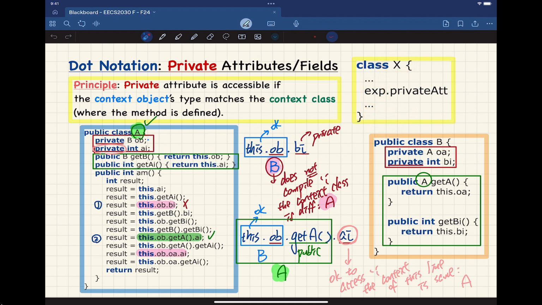All right, so that's a very quick summary, but I should really go back to the example that we spoke about last time. Two things you should do. Number one, understand the ones we spoke about, the two pink ones and the one green one on the screen. And then you should also try to do all the others to make sure you understand why they compile, and why some of them don't compile.